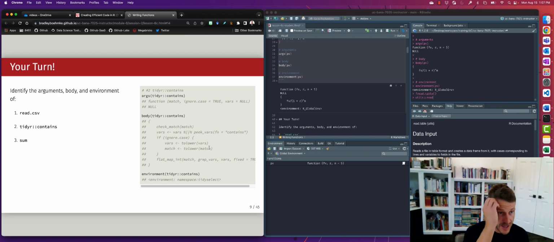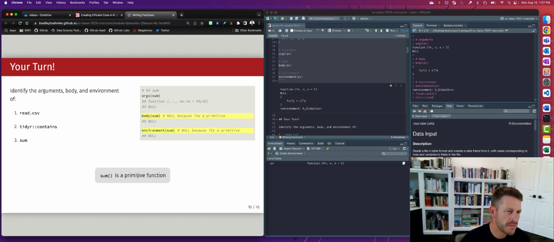All right, if we look at the tidyr contains, we see similar outputs. We get our arguments here. We can see the code within this function that gets run when we call it. And we see that the namespace is actually coming from tidyselect. Now tidyselect, this is interesting because we called this from tidyr contains. Well, actually, this is a function coming from a tidyselect package, which we typically don't operate directly with, but it's kind of a utility package used by tidyr.